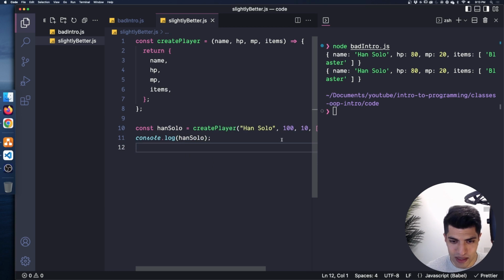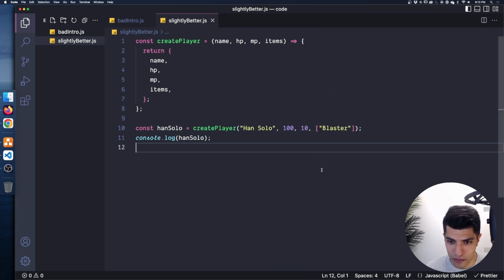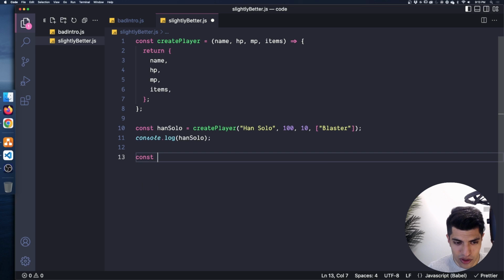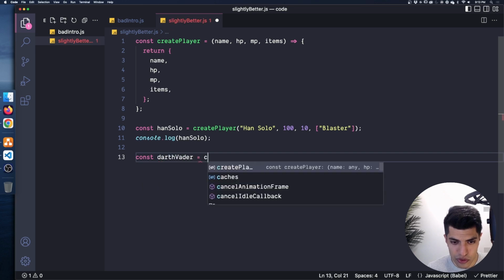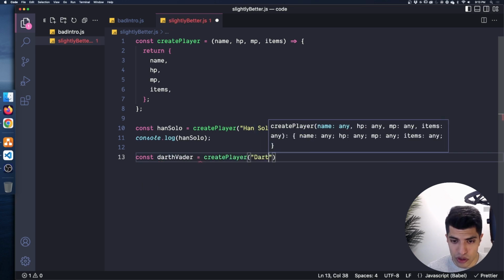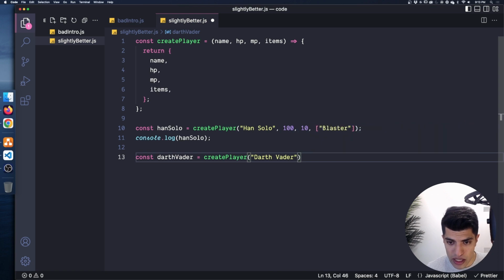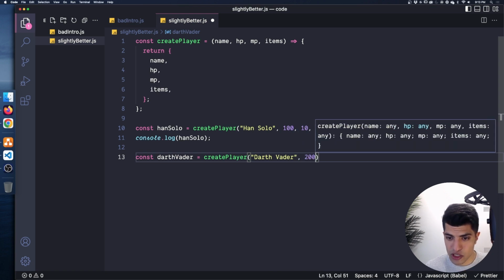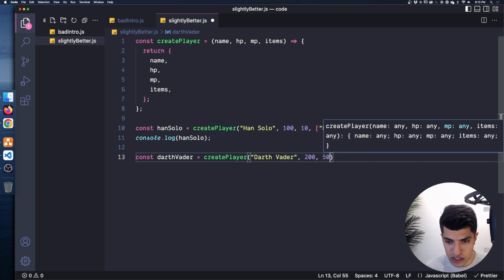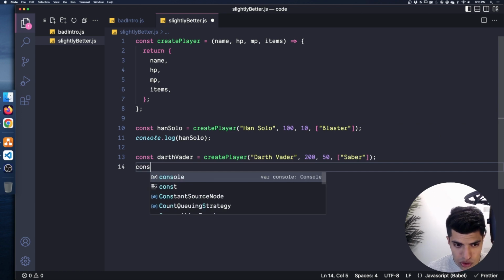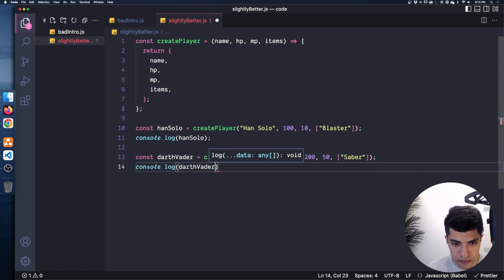But let me just close my terminal for now. Then I'm going to say const darthVader is equal to createPlayer. Let's say Darth Vader is the name, and the HP is like 200, for example, and it has more MP. And Darth Vader has a lightsaber. And we can console.log out Darth Vader.